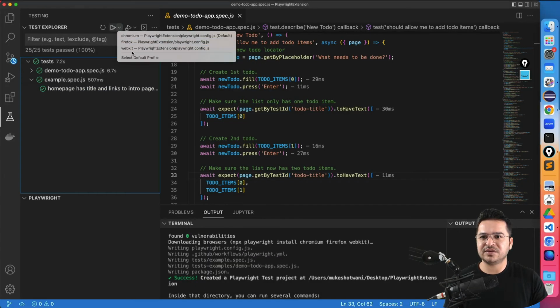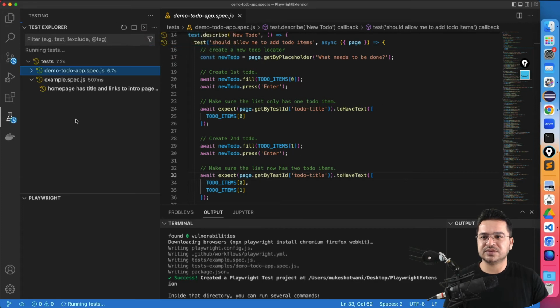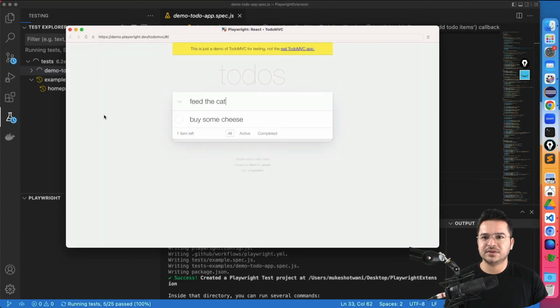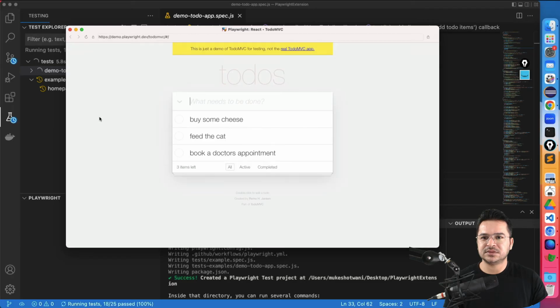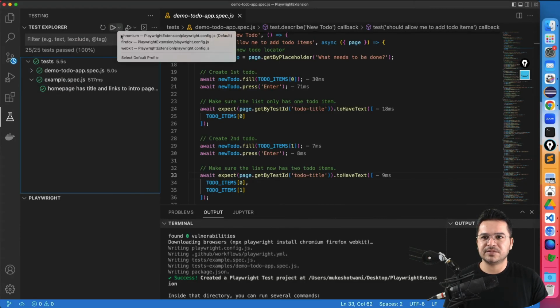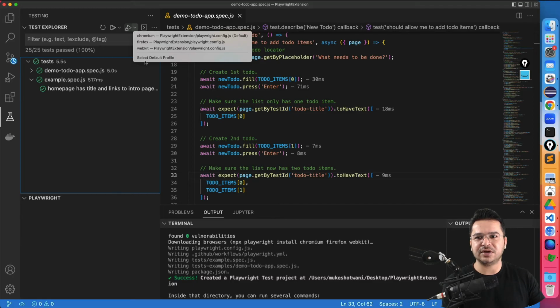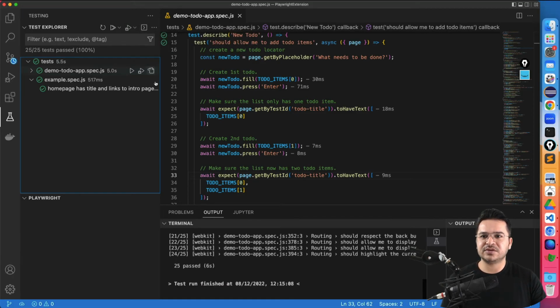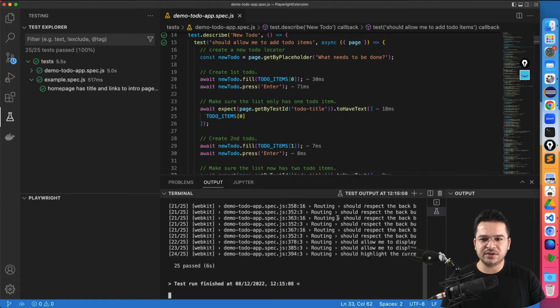Let's say now I want to run the same thing on WebKit, so select WebKit. Running all the tests, and this is also done. Along with that, if you want to do the debugging part, you can select which browser you want to execute and continue. Now this is actually your terminal. This is the output it is showing, how many tests it is running, whether they have passed or failed. Everything it will show you here.